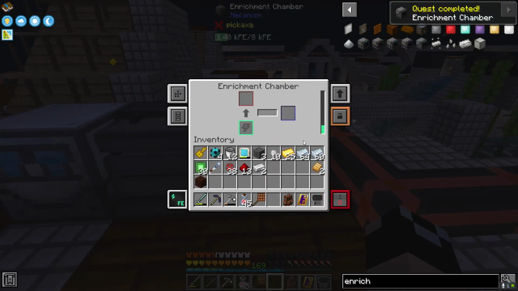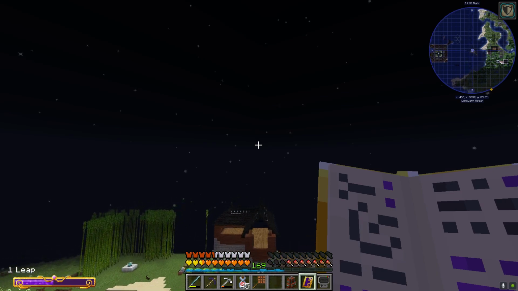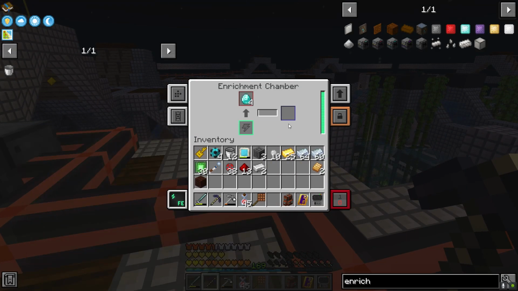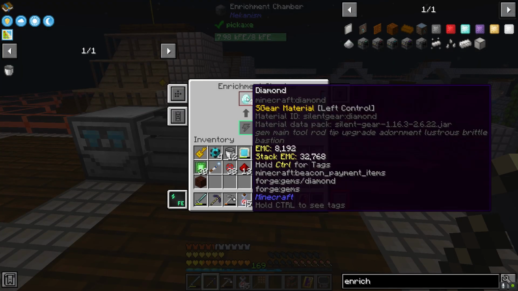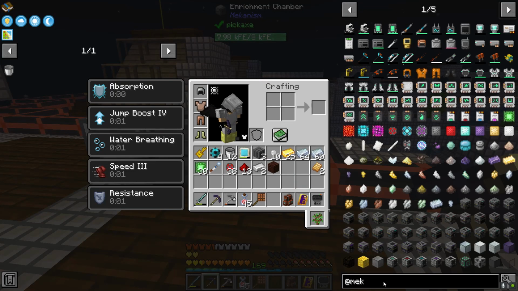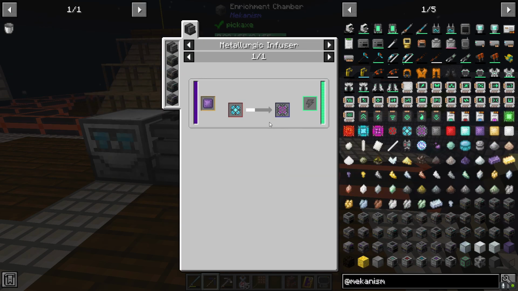And so now what we can do is, let me pop over and get some diamonds. Okay, so if we take our diamonds and throw them into the Enrichment Chamber and let this run, this is going to give us compressed diamond, which is going to count for like 8 times the amount of diamonds when it comes to making this stuff.